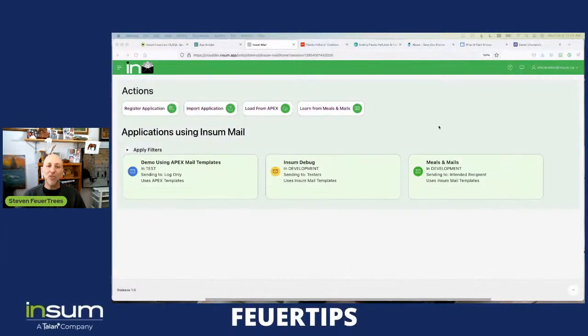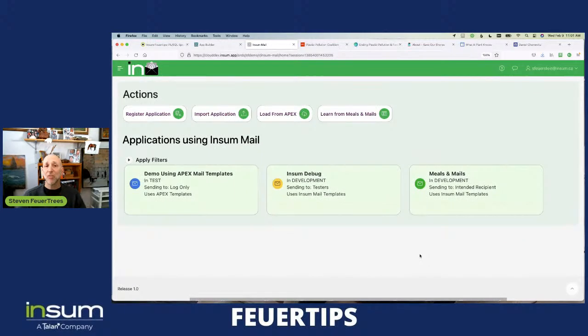What I want to talk to you about is a cool new utility I'm working on. I'm not sure you'll ever be able to use it. It may just be something we use for our customers, with our clients internally for Insum. But I've been building something called Insum, and the basic idea is to provide a much more comprehensive set of mail-related resources for Apex development. Apex comes with APEX_MAIL, which makes it really easy to send emails. It comes with templates, but there are a bunch of problems with it, and I wanted to basically fix it.